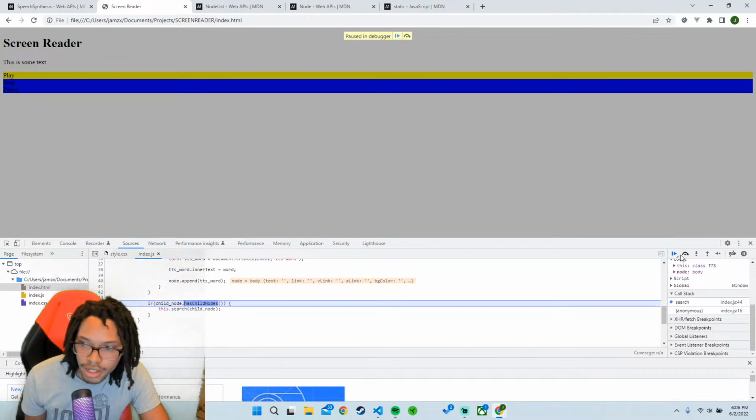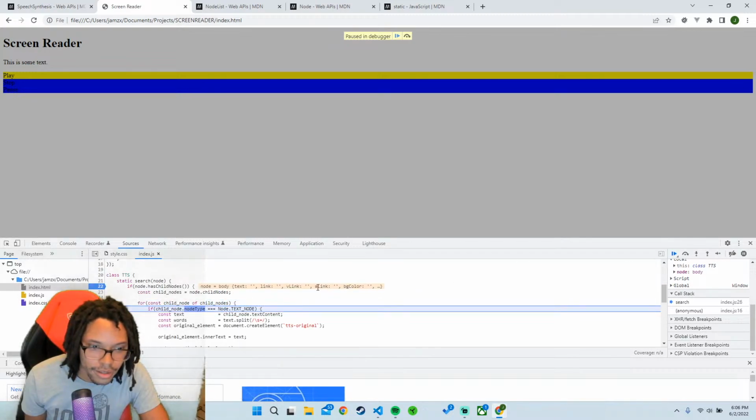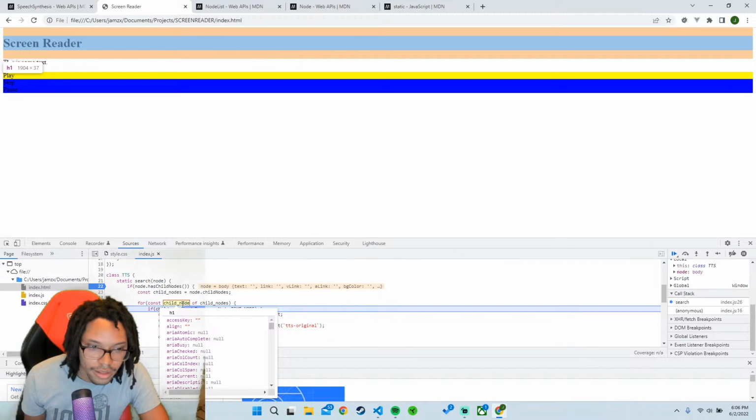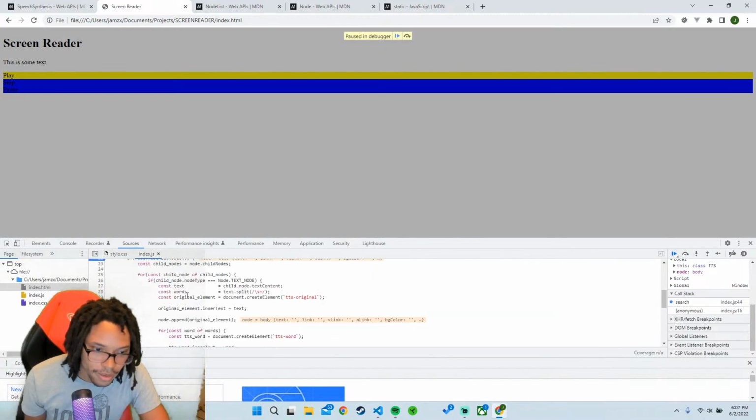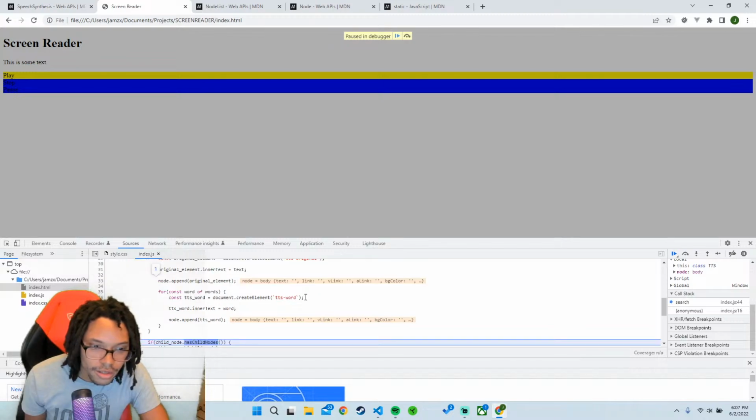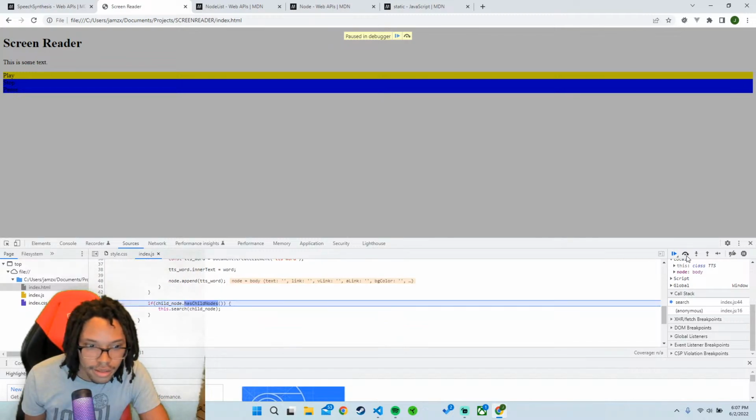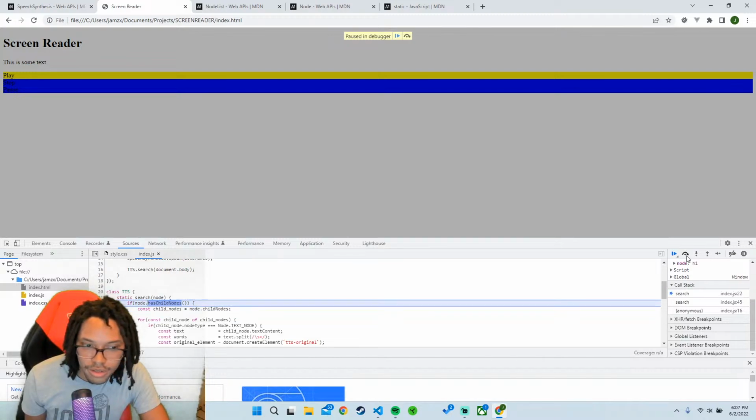It shouldn't have any child nodes, so we're going back. The next one is the H1. Wait, what happened there? The H1 is type 1. Yep, makes sense. Goes through the search again. Does it have child nodes?